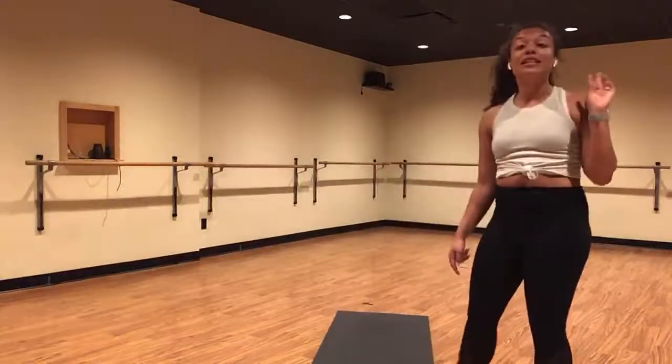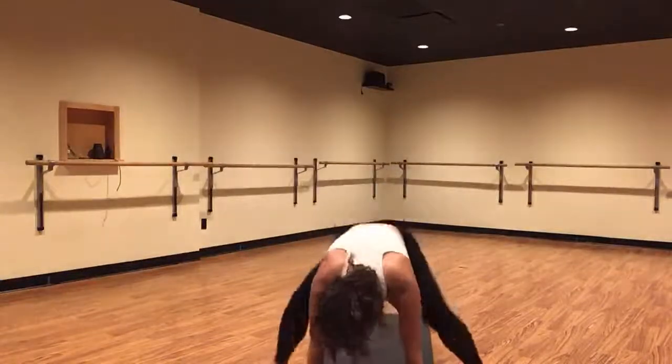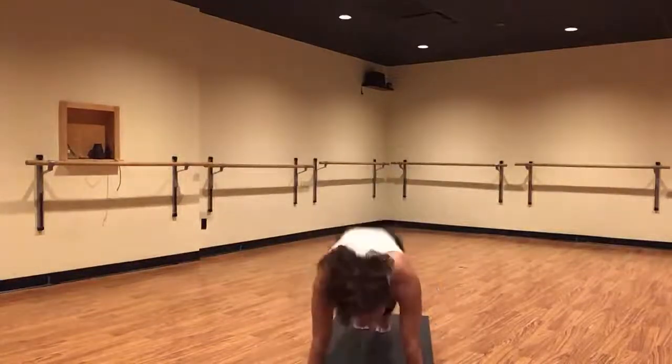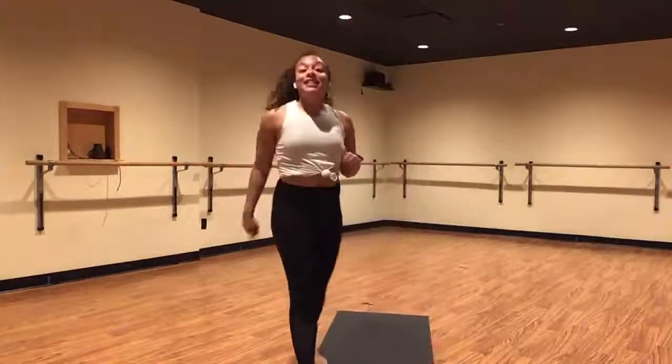Give me 5, 4. Ditch your weights in 3. Half burpee squat jumps in 2, and 1. Go, go, go. Straight into it. 3 half burpees, 3 squat jumps. These exercises flow nicely together. You've got it. Keep it going.